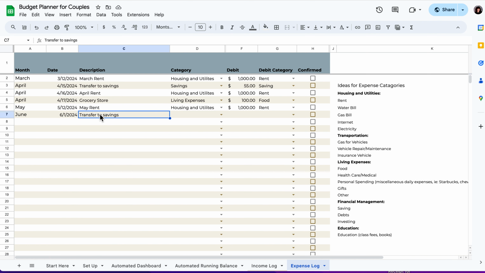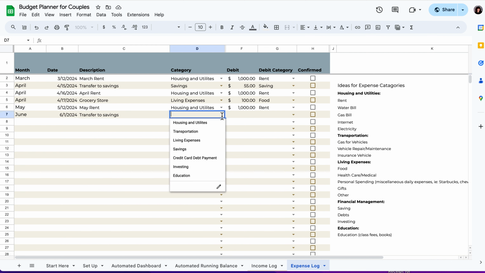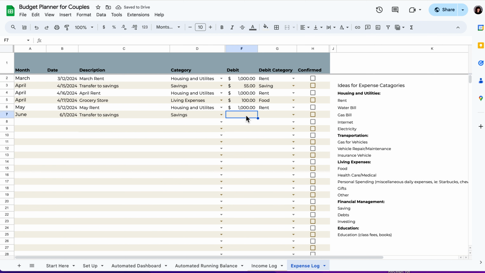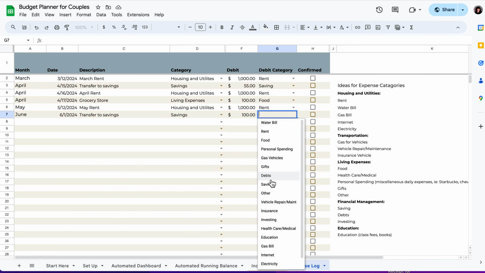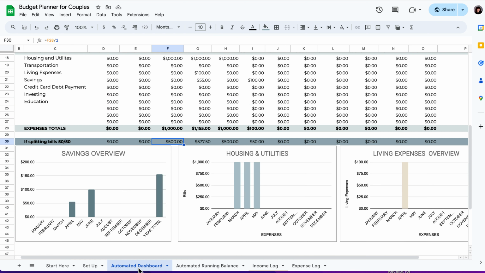And so what you're going to do is type in this date. You're going to type in what it is. And over here, you're going to type in the amount that you want to transfer. Let's say we're going to put 100 into the savings. This is optional since savings does not have a drilled down category, but you can still choose to put savings there, or you can choose not to. When we come back over to the dashboard, you're going to see that the June savings is there at 100.